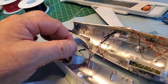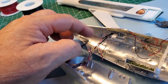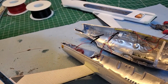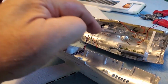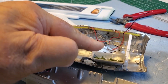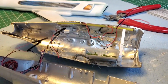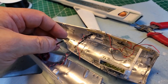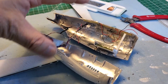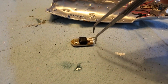So these here are gonna have to get tied into here, but what I think I'm gonna have to do is get a 5-volt regulator for in here, because I gotta take these where these pot lights are hooked up here, I gotta take them off of that, put them through the 5-volt regulator, and tie them back in. So there's a few bits of wiring I got to do yet before I even think about getting this thing closed up. Okay, so I got my regulator here, all ready to go.